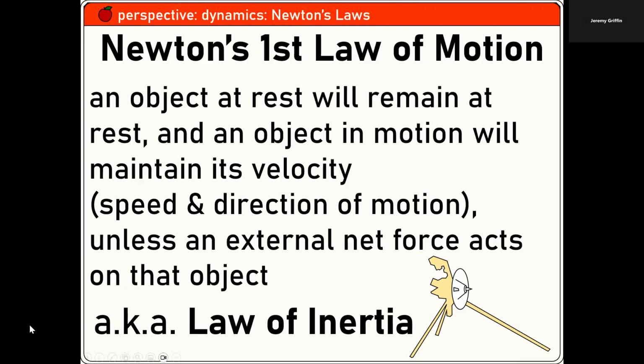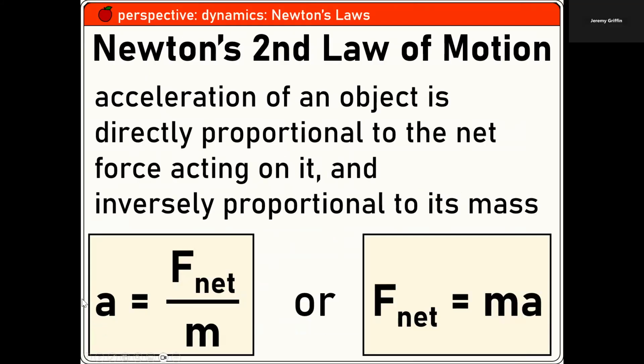How about Newton's second law of motion? It says how things accelerate. So acceleration of an object is directly proportional to the net force acting on it and inversely proportional to its mass. You guys see this equation in the bottom left side? So how much something accelerates, you guys know what acceleration is. It's the rate of change of velocity. So in a linear sense, it could be like how fast we're speeding up or braking to a stop, something like that. So do you guys see, if you triple the net force? Guys, if you triple the net force, what happens to acceleration?